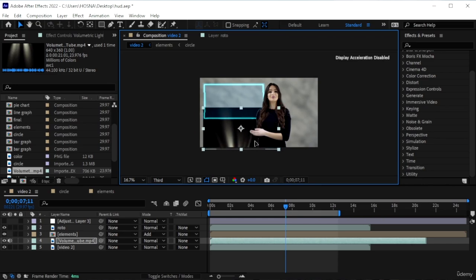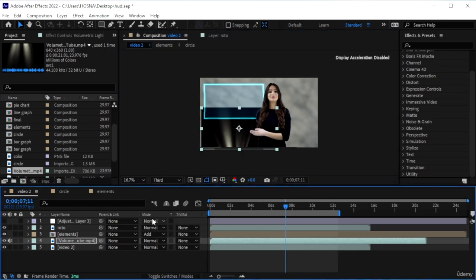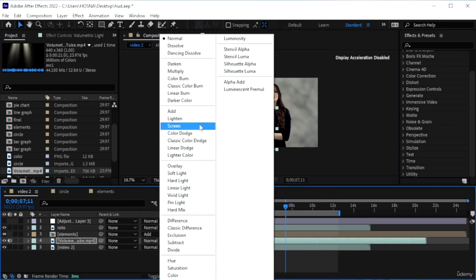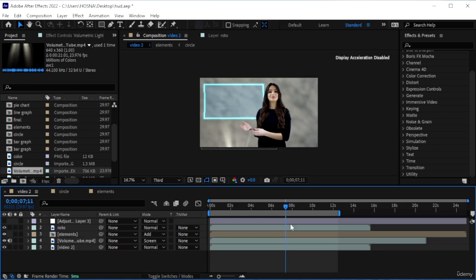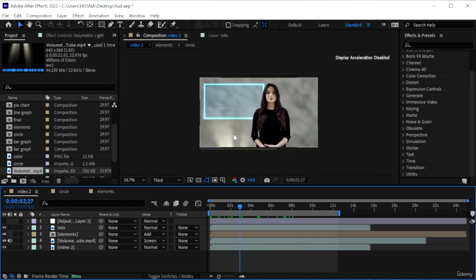And just look at the, match the bottom here. And look so that it is in the right area. This is good for me. Again, toggle switches, come to where you can see the mode. Change this to screen. So we have the light only. And this is a moving light. You can see it's like that, but I don't know if you guys can see there's like the end of the video is there. We need to make it fade out as it reaches towards the hologram.